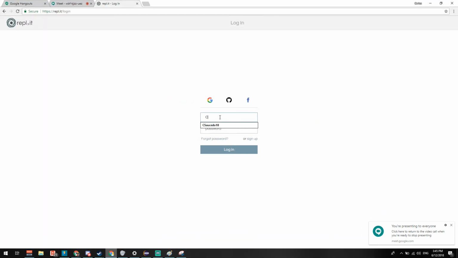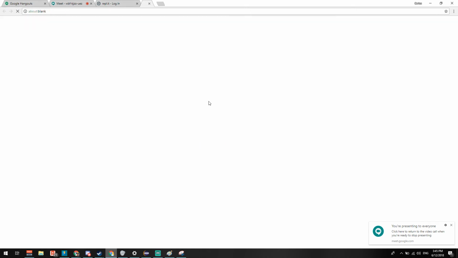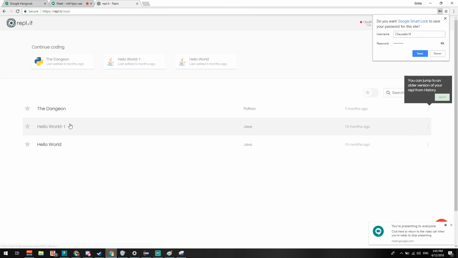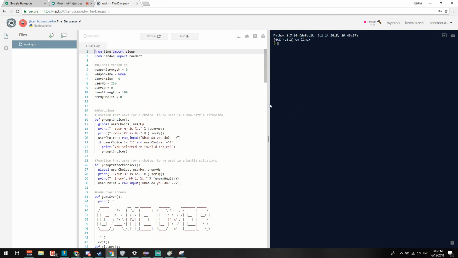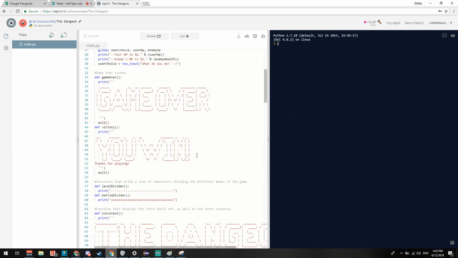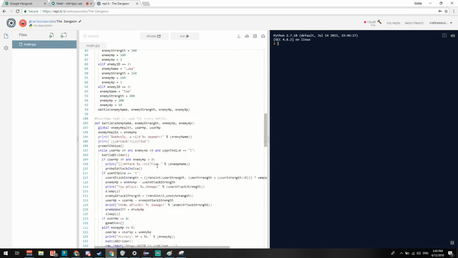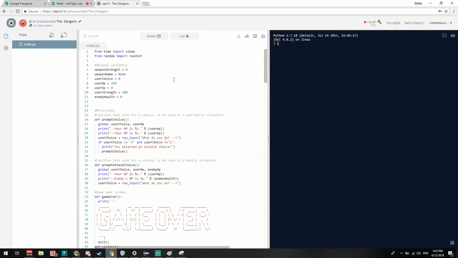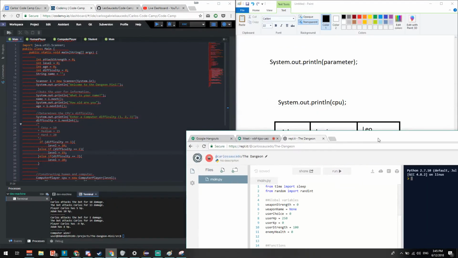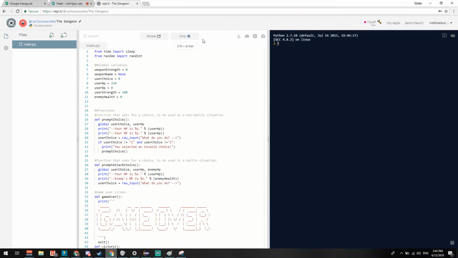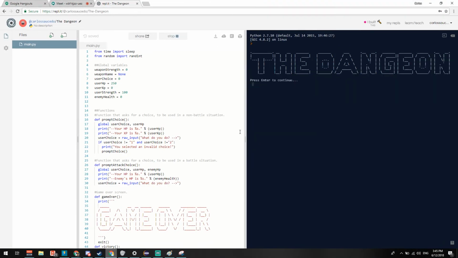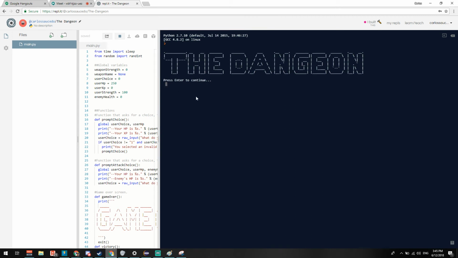I think that's the password. No, that's also not the password. Yeah, it might be logging. Let's go to the Danjin. Yeah, so this is the original Danjin game, and as you can see, I actually did add the printing stuff, and I'll show you guys it's basically this same thing but in Python, and I made it pretty advanced. So okay, that didn't work. So if you pull it right here, you could just do something like enter.